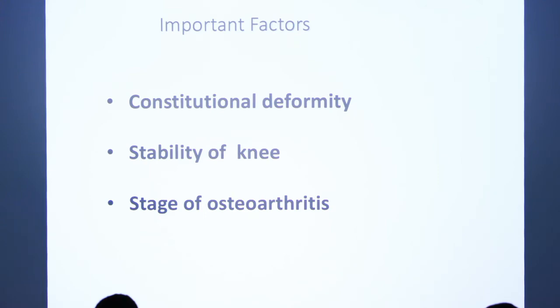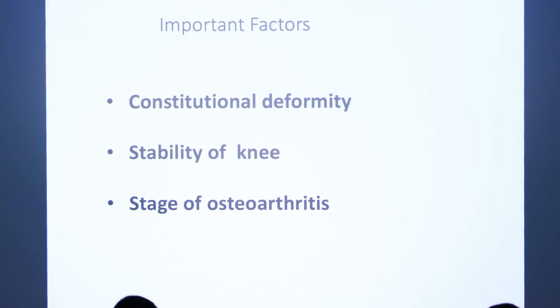Okay, important factors, I've overdone my time anyhow. Constitutional deformity is key. Very important. And that's the only key. Forget about age, forget about activity, forget about smokers, forget about obesity. It never has turned out to be a statistical problem. It might be an individual problem, but we are talking about evidence-based medicine, aren't we? So this is not a problem in terms of this observance.